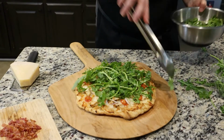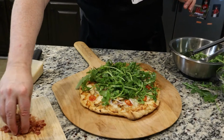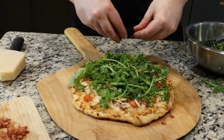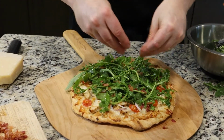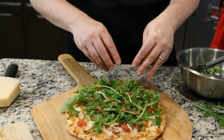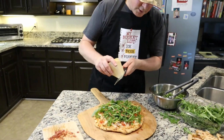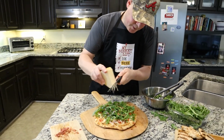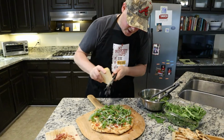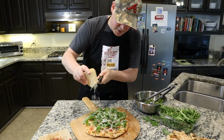Okay, that looks really pretty. And lastly, we've got some crumbled up crispy bacon. Oh, I can't wait to eat this, Karen. And just a little bit of fresh Parmigiano Reggiano. And even if it doesn't taste good, I think this is one of the prettiest pizzas we've ever made.